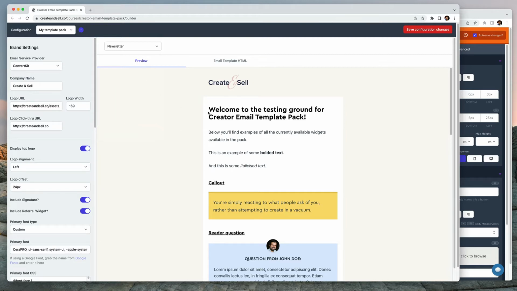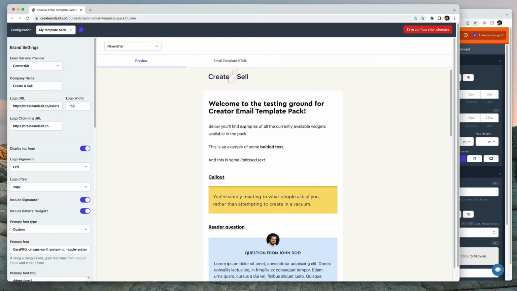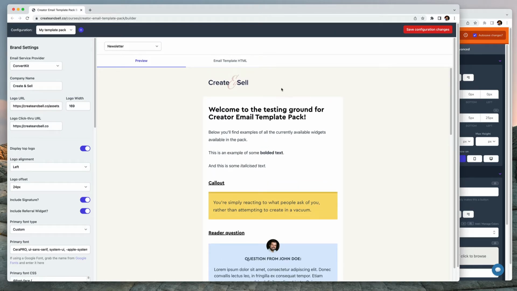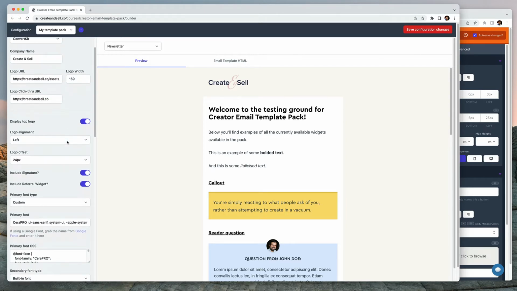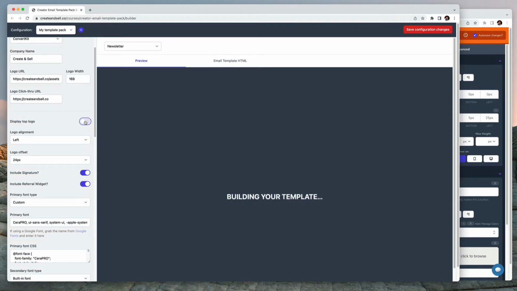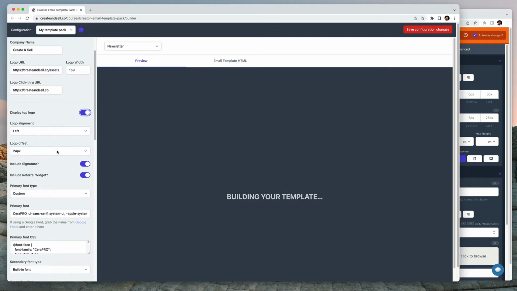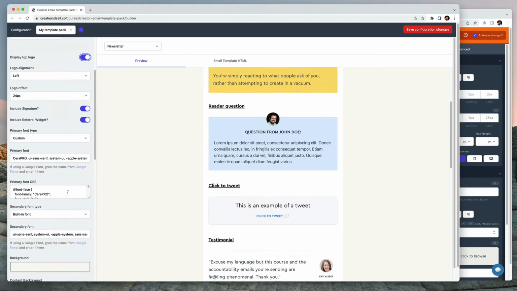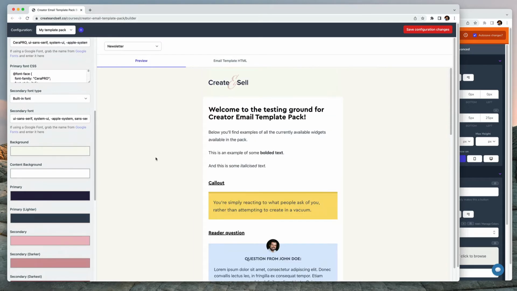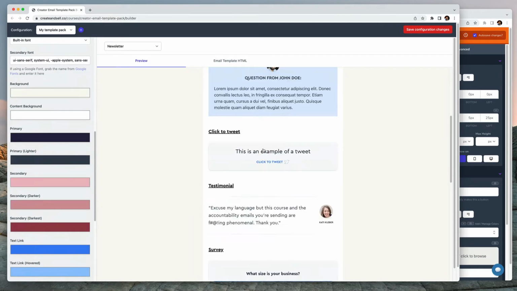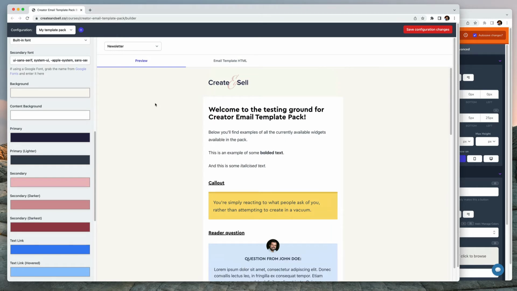The way it would work is you would have this template here, which you can't really do much with. It's fairly inflexible. As you can see on the left, you can't get rid of the logo, or add more margin to the top of that logo. You can change the alignment of the logo. You can change the offset, so how far it should be pushed out from the left. You can decide your font options, change the background color, change the text color and things like that. And that's pretty much it.